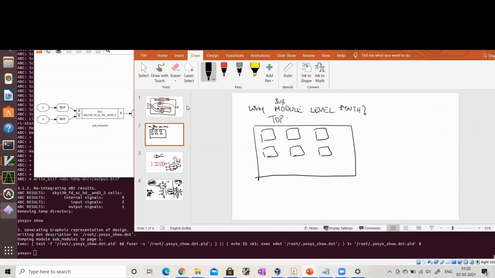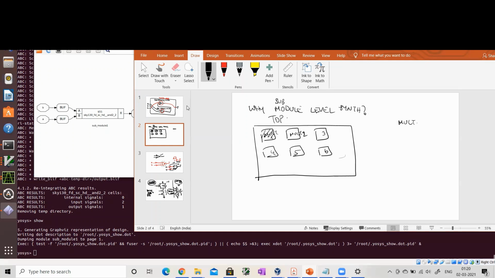Let's say you have a design called, say, a multiplier, and your multiplier is instantiated so many times for whatsoever reason. I'll call these mult1, mult2, mult3, mult4, mult5, mult6. You have 6 instantiations of multipliers. Now instead of synthesizing the multiplier 6 times, you will like to synthesize it once and you will replicate it 6 times. This saves time, correct? You don't want to synthesize your multiplier 6 times.